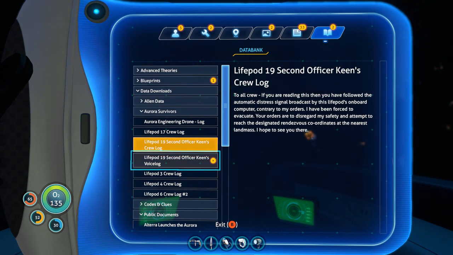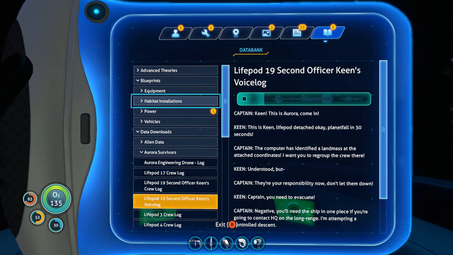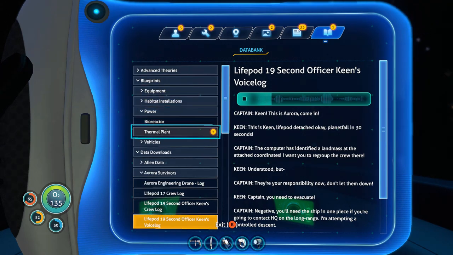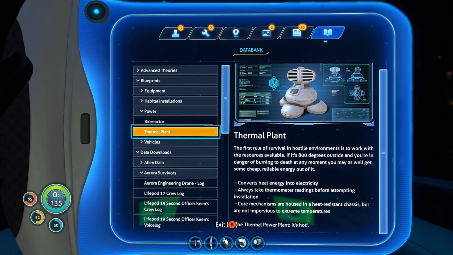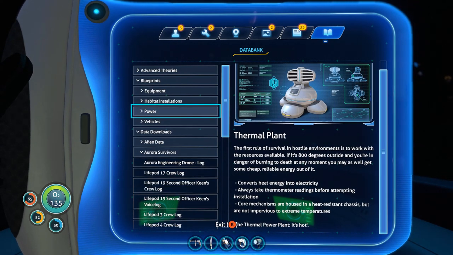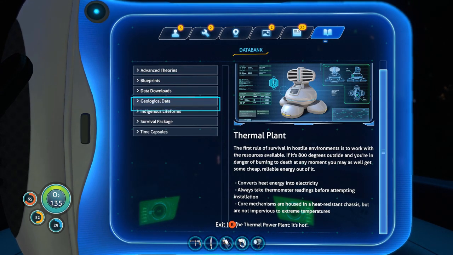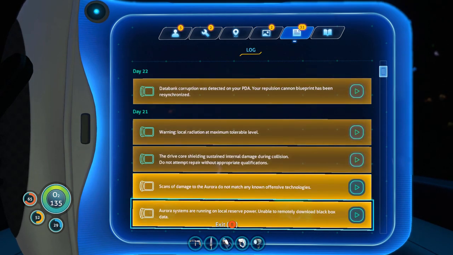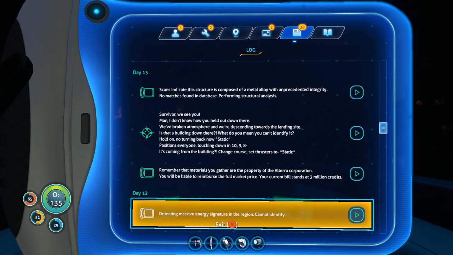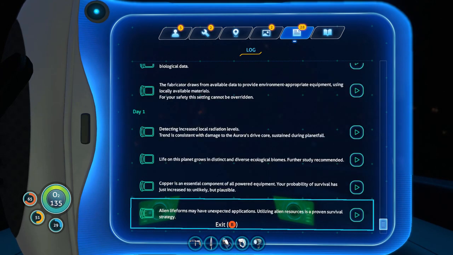Keen, this is Aurora. Come in. This is Keen. Life pod detached, planetfall in 30 seconds. The computer has identified a landmass at the attached coordinates. I want you to regroup the crew there. Understood, but they are your responsibility now. Don't let them down. Captain, you need to evacuate. Negative. You'll need the ship in one piece if you're going to contact HQ on the long range. I'm attempting a controlled descent.